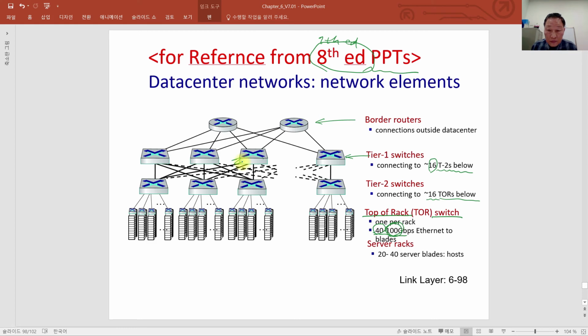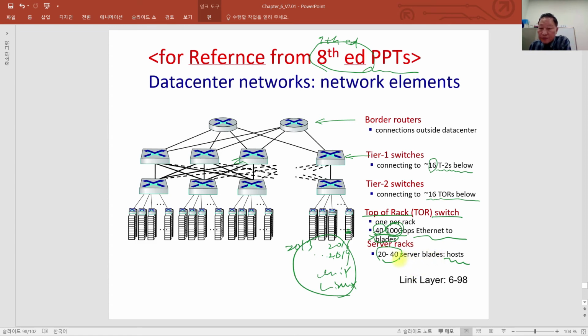Okay. Thus this blade, each one is a blade, as I mentioned already, that can be inserted here. Server racks hold between 20 and 40 server blades. Those are hosted, that is Windows Server 2016, or those Windows servers and Unix servers, Linux servers can be inserted here. That is, each one is one blade.